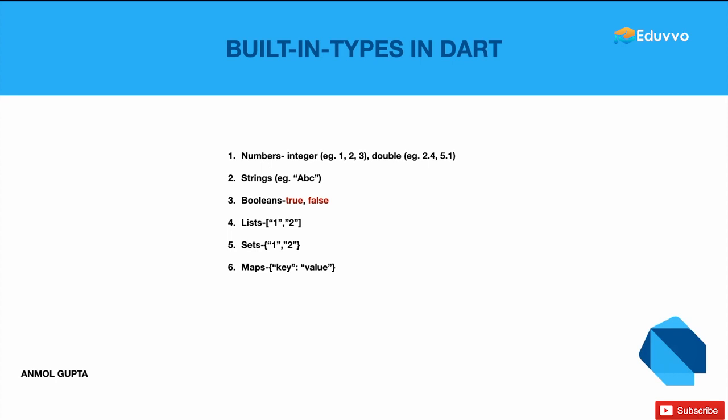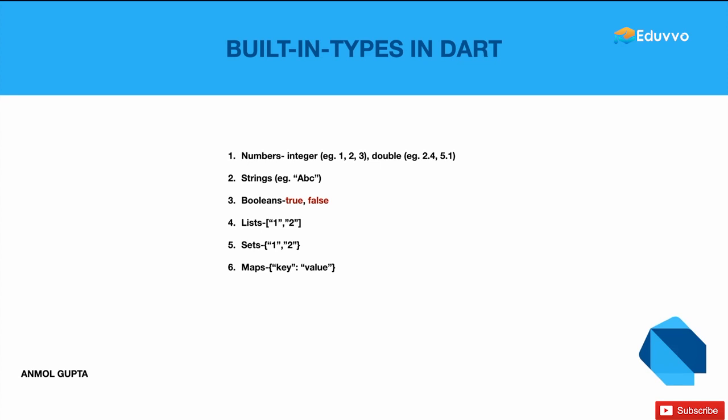And now let's talk about lists in Dart. A list is a collection of ordered objects. The concept of a list is pretty similar to arrays, and if you have a little knowledge of other programming languages, then you might have heard the name array. So they are pretty much similar to arrays. We can store any type of data inside a list, and to store values inside a list we need to write the content inside square brackets, separated by commas.